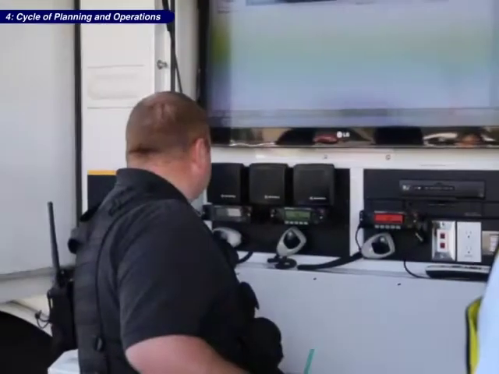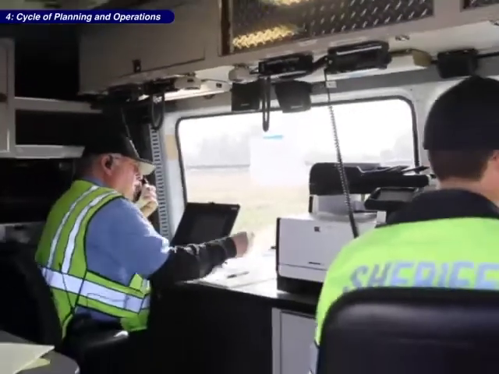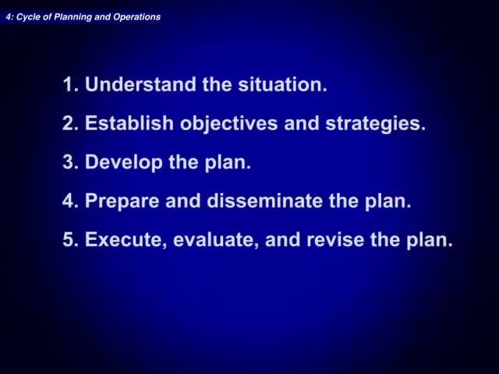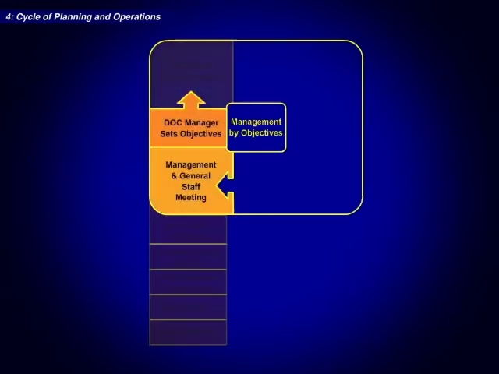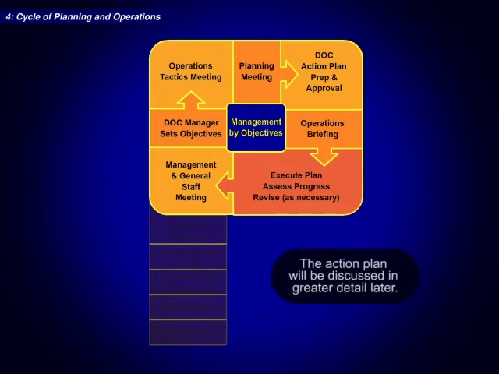After the initial information gathering in Phase 1 is completed, emergency management shifts into a cycle of planning and operations. All of the plans are in motion. This cycle consists of phases 2 through 5 in the planning process and is referred to as the operational O of the Planning P. Operational O planning processes are based on ongoing information gathering and are repeated for each operational period. The operational O entails a series of meetings that leads up to executing, assessing, and revising the action plan. The action plan will be discussed in greater detail later.